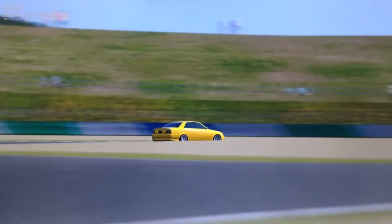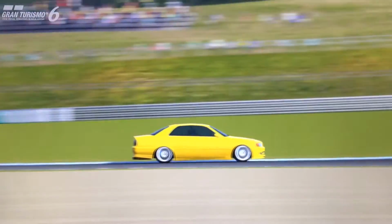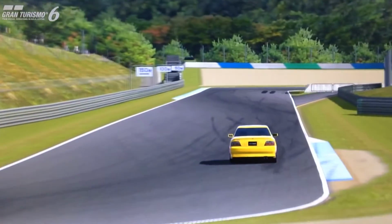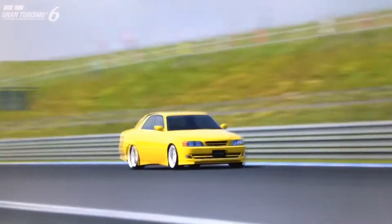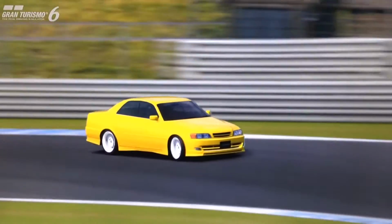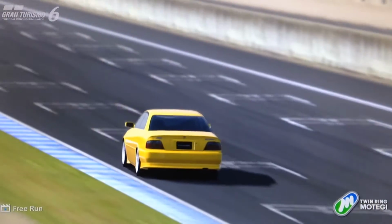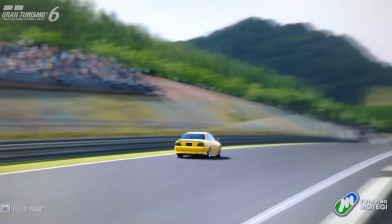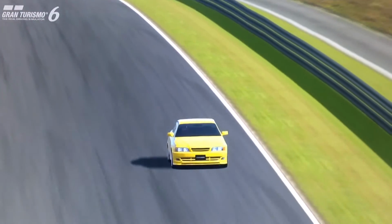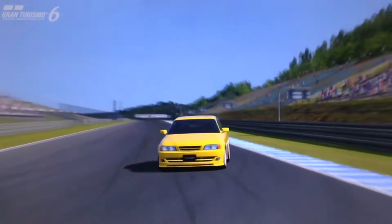And I think a reason for that is because it's not in a big noticeable dealership. Obviously if you're looking for it you can see it, but you can very easily completely overlook the Tom's dealership and just never think to buy this car. And that really is a loss, because it's such a good car, especially in the saloon car category. Now, as it happens, it's competitive even beyond that category, but in the super saloon and sports saloon category of racing and just driving in general, the Chaser is a brilliant car.